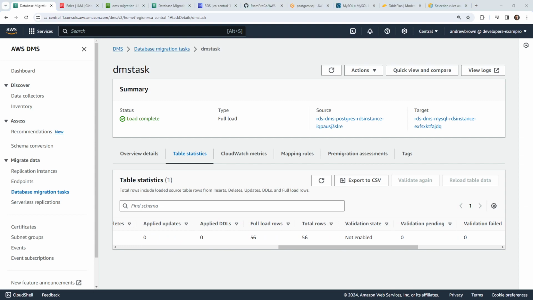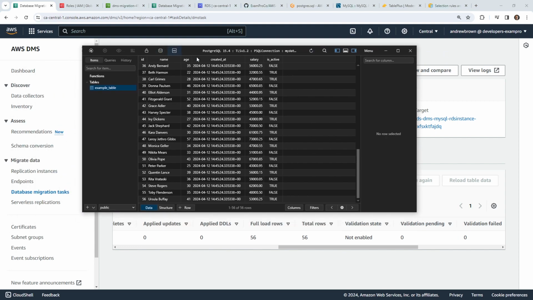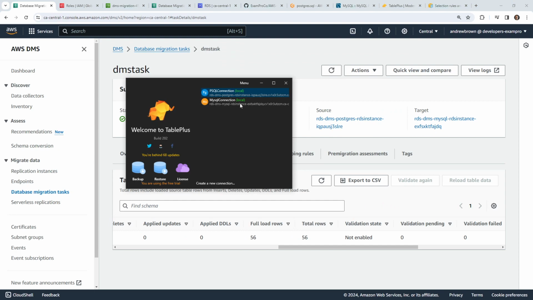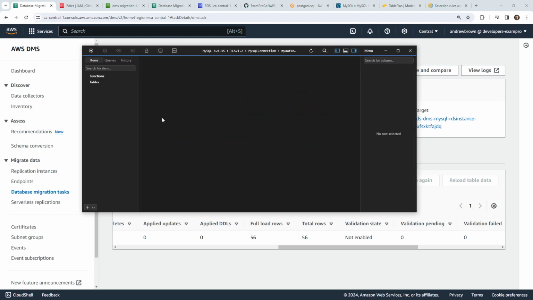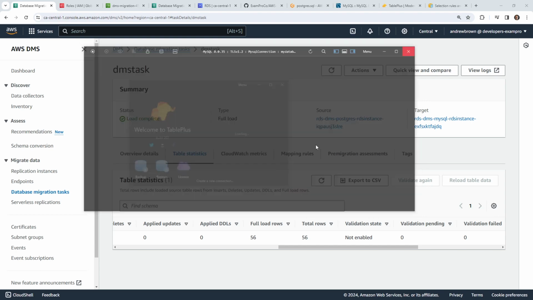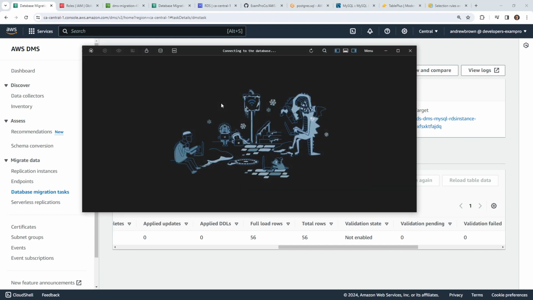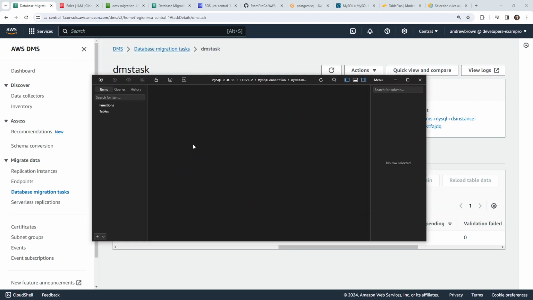Let's go over to Table Plus and verify it. So right now I'm logged into Postgres. We'll click back here and we'll go into our MySQL connection. Okay, and I don't see anything in here. So that's not necessarily a good thing, but it has suggested that it did do something. So again, I don't see a table.